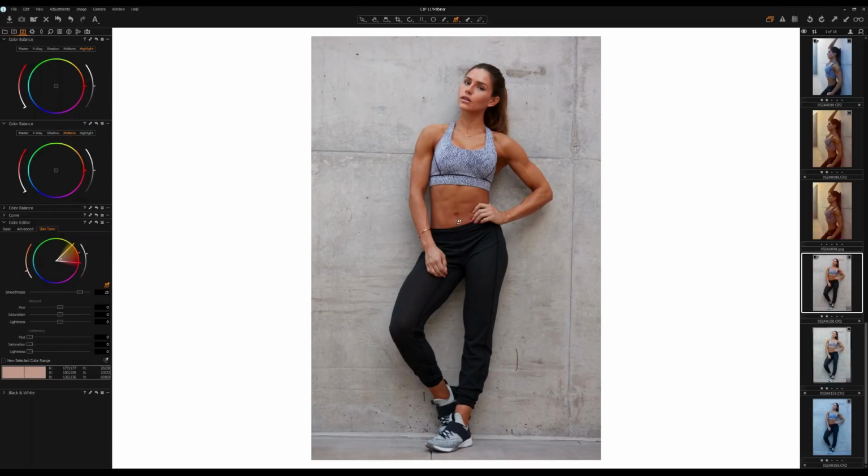But if we're working on a new layer called skin, we want to make sure it's filled. Otherwise, you're going to wonder why the skin tones aren't changing. So what we've got here is uniformity. This amount is going to affect the overall look of the hue, and then the uniformity is the blending tool. So if we go to hue and pull this to the right, it's going to start shifting the hues.